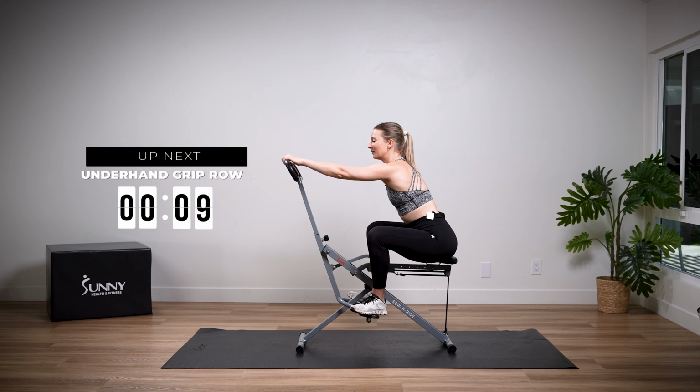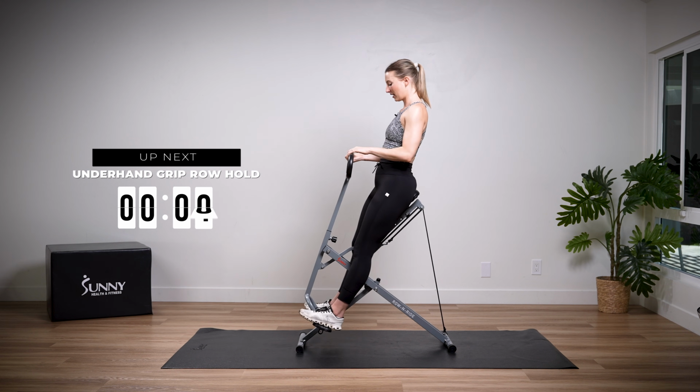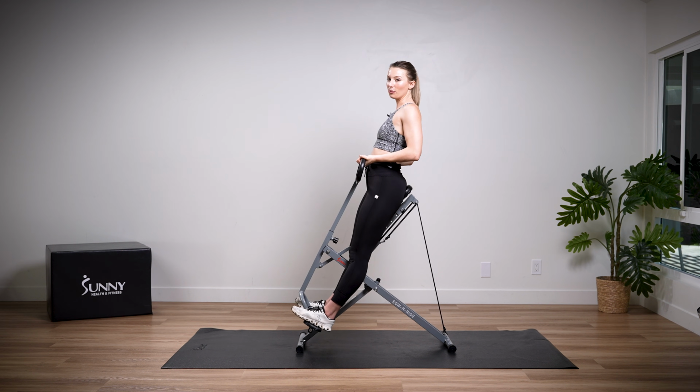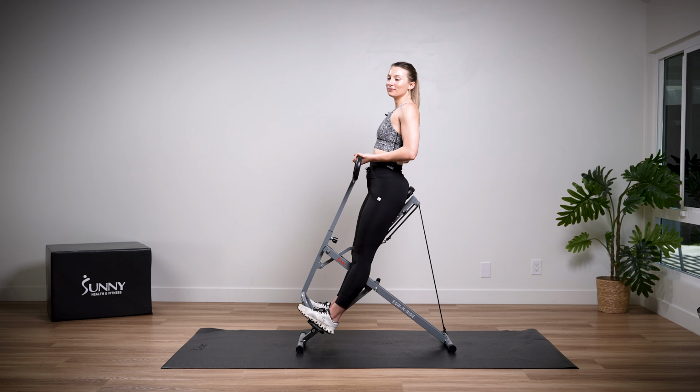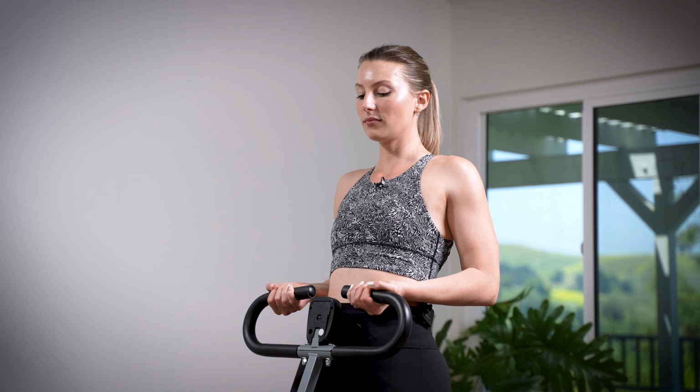10 more seconds to go. Whew, burn is real, but it's almost over. 3, 2, 1, and hold that row position, locking in that spiciness all through the back. That is the good stuff. This is what we came here for. Breathe it in.